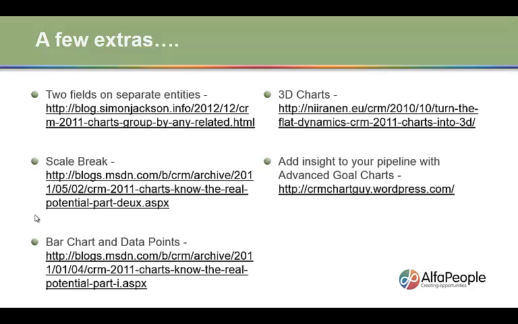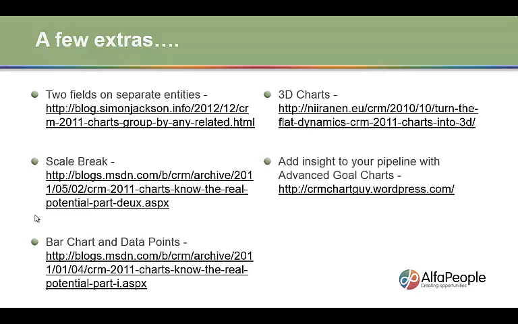This is because the account industry field is on the parent account, not on the opportunity, and it isn't the primary attribute. Now, by using the information in this blog, you can put that information on the one chart, and you'll see this is incredibly useful. There's also a scale break. Sometimes in an opportunity chart, you will have people with incredibly high opportunities in terms of the total money value, and then incredibly low as well. To see that in one chart is quite difficult, so you can insert a scale break in that as well.